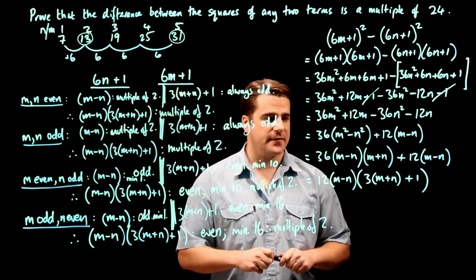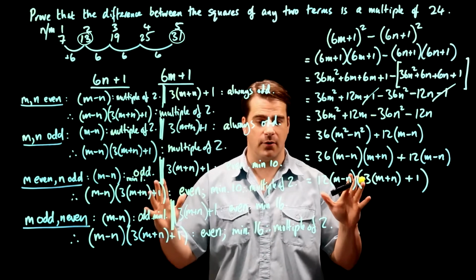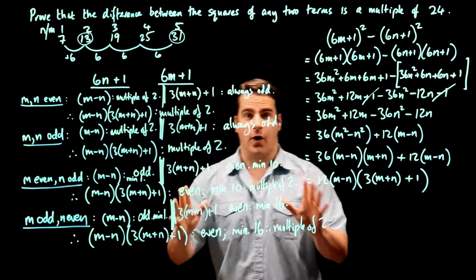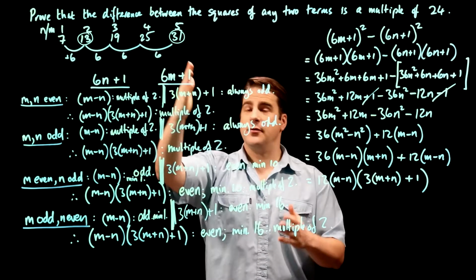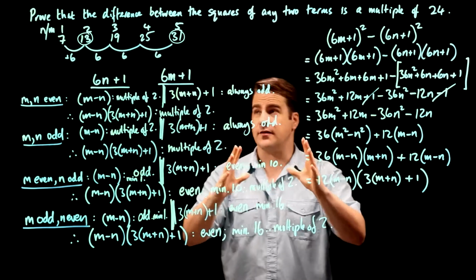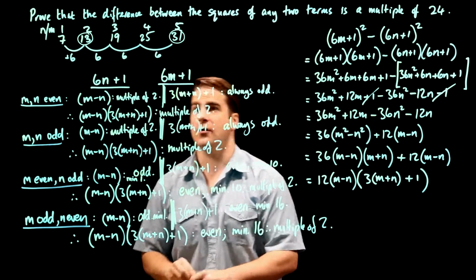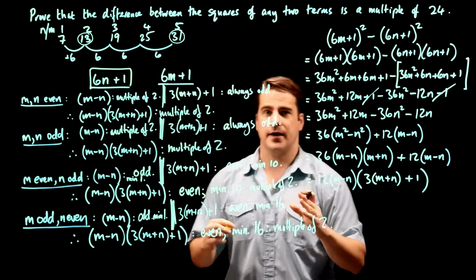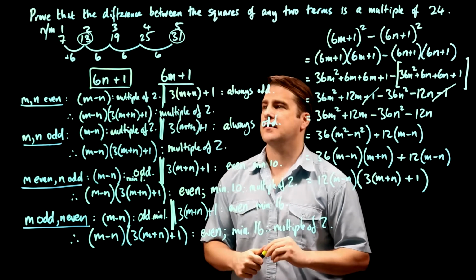Okay. I hope that makes sense. I'll just quickly go over it from the top. They gave you an arithmetic sequence. The first thing to do, obviously, is to work out the expression for the nth term. You can do that without thinking, right? And get at least 1 mark.